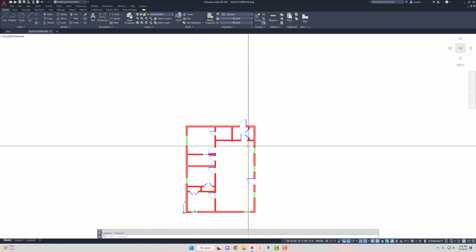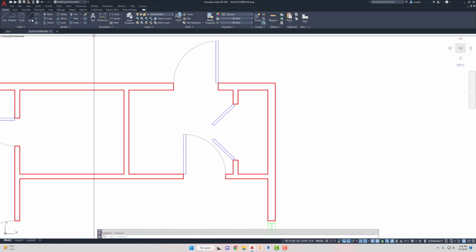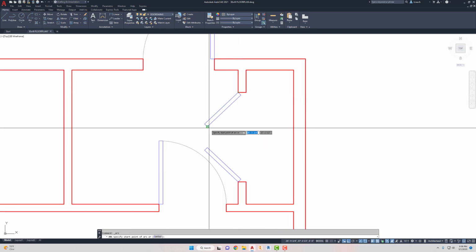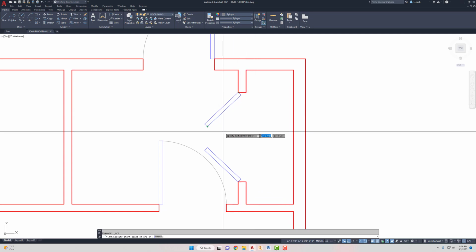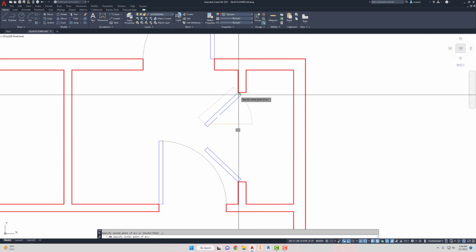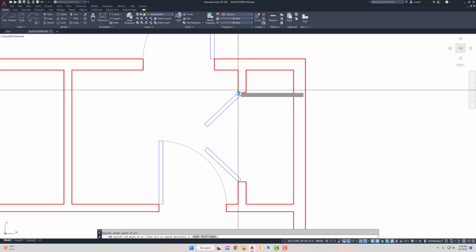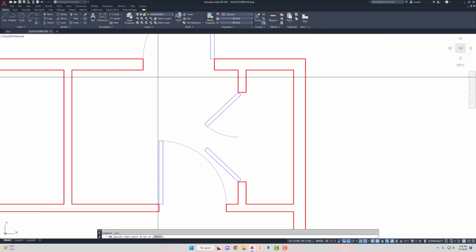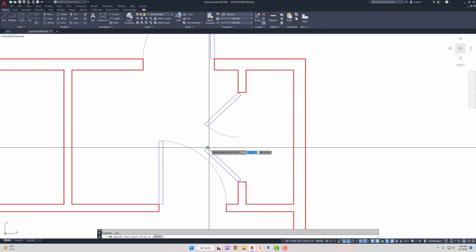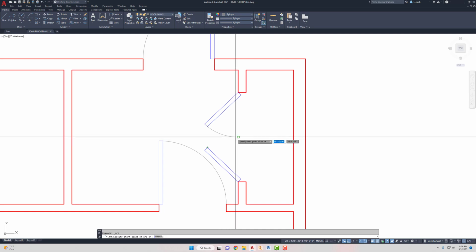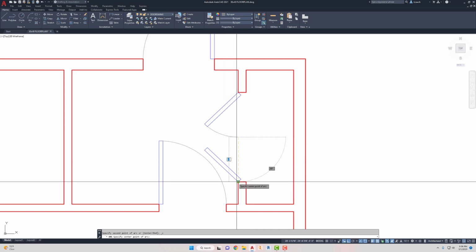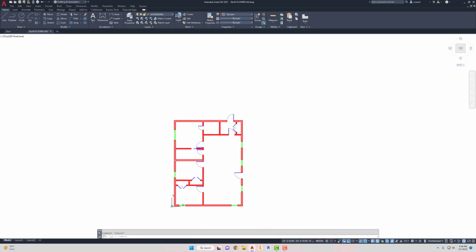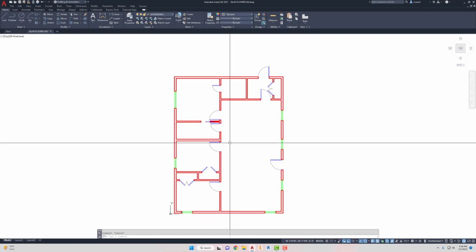What else do we need? Oh, we need that one, and then we'll be good. So again, I'm going to go start, center, end. So it's going to start. No, it's going to. Now I'm confused. Oh yeah, it's going to start here, center, and end. I had a brain fart there. All right, start, center, end. So it's going to start here. It's going to be the center here and the end here. Yep, there we go. All right, so there's our doors and our door swings.